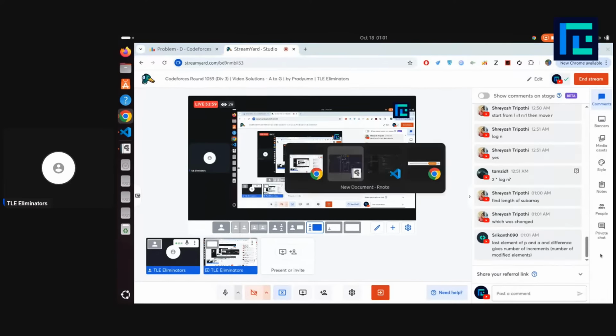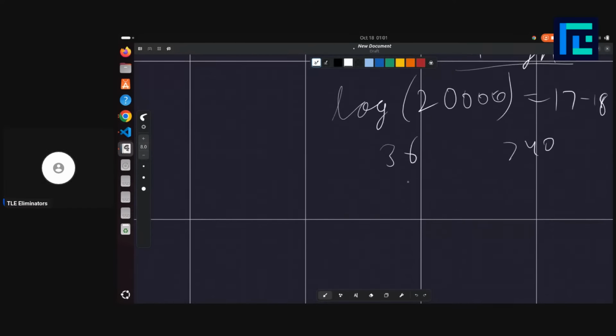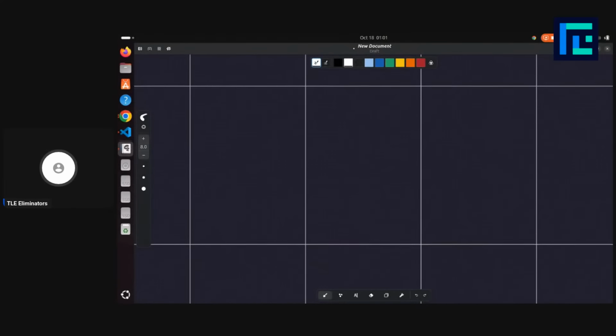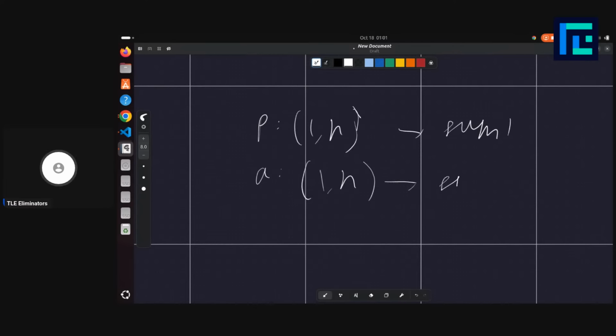Yes, exactly. So what you can do is just query the entire sum for P and A. Like in P, just query the sum for 1 to n, and in A also just find the sum from 1 to n. Okay, let's say this is sum 1 and this is sum 2, right?